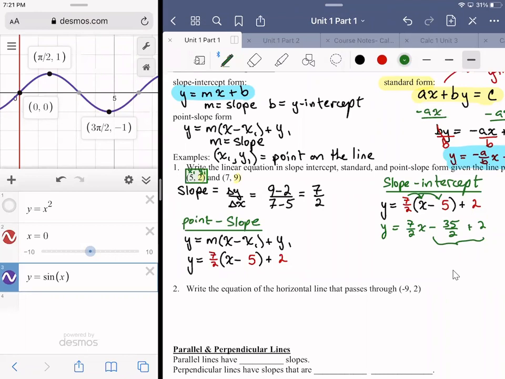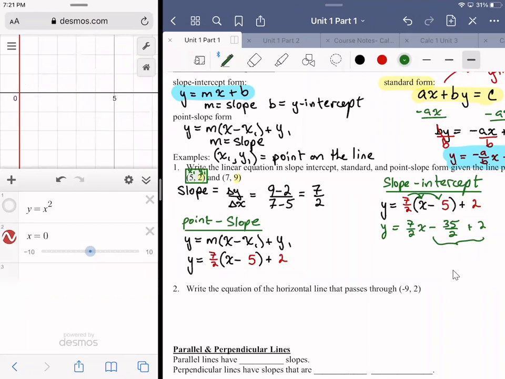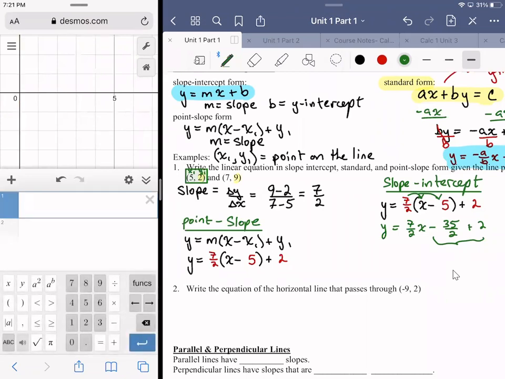You do that in a bunch of different ways. Yeah, if you want to go calculator, go calculator. Let me just show you really quickly on the calculator, only because there's nice features in Desmos that allow you to do this pretty easily, right? But if you want to get a common denominator, that 2 would become 4/2, negative 35 plus 4 is negative 31. You do that way, but let me show you on Desmos.